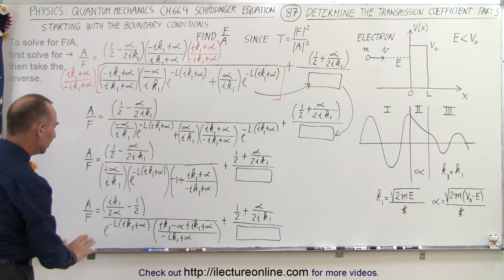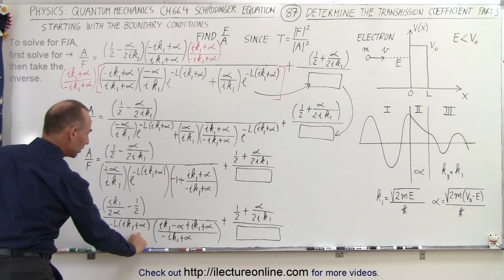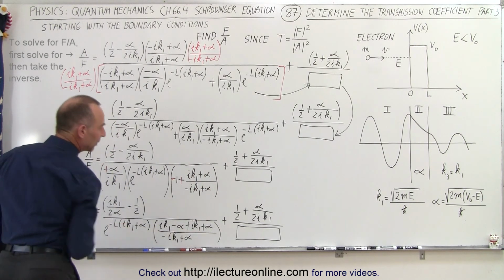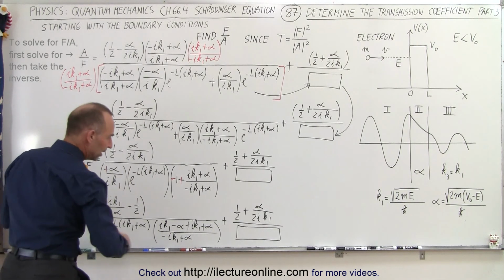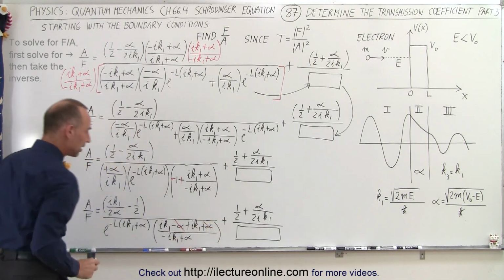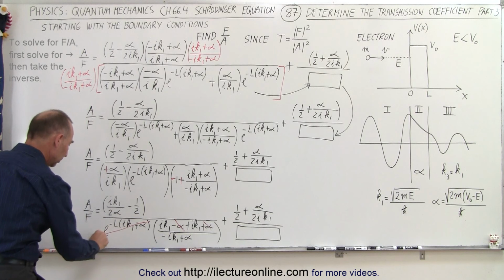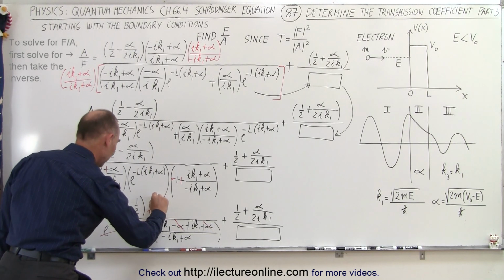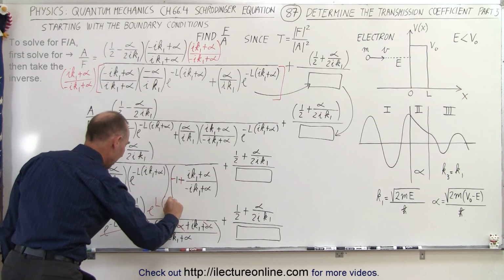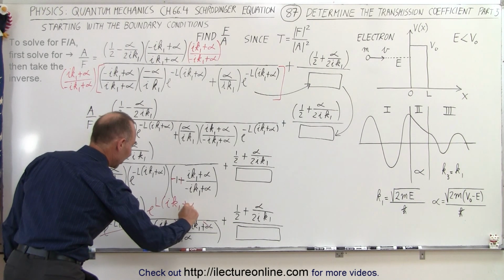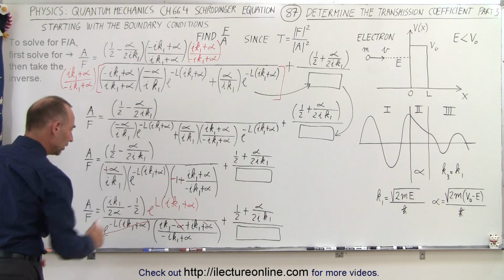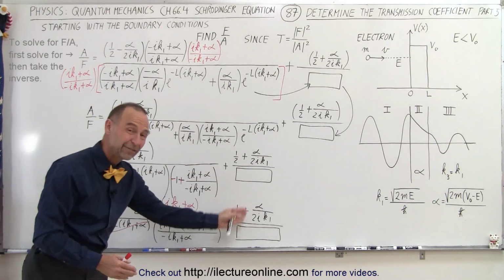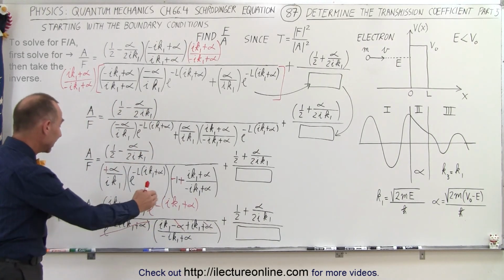In the denominator, since this is now gone, I have this quantity right here, and here I'm going to put this over a common denominator. If I do that, notice the alphas cancel out right here, and I can move this to the numerator by making the exponent positive, so multiply this times e to the positive L times i k1 plus alpha in the numerator, so moving that to the numerator like this. And then, again, I'm going to leave the right side alone, and now I'm beginning to get an expression that's very close to what I'm looking for.